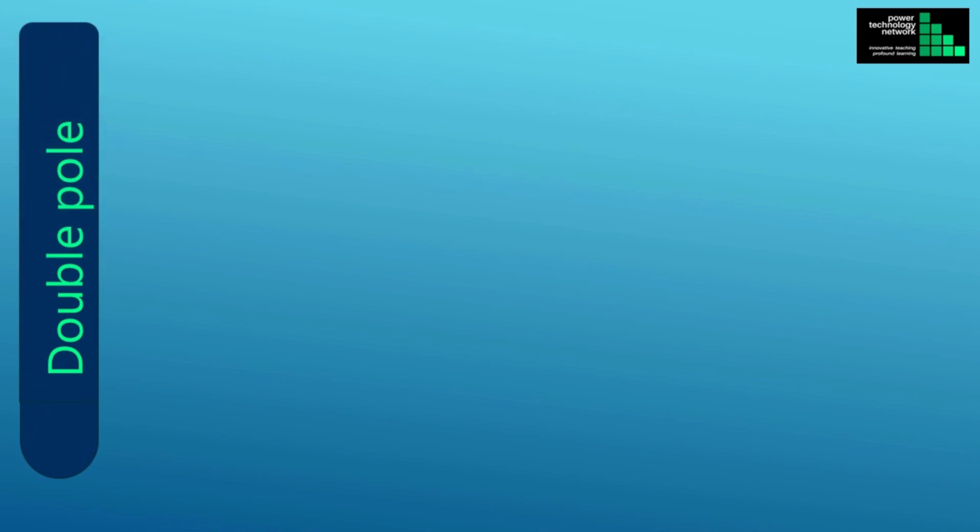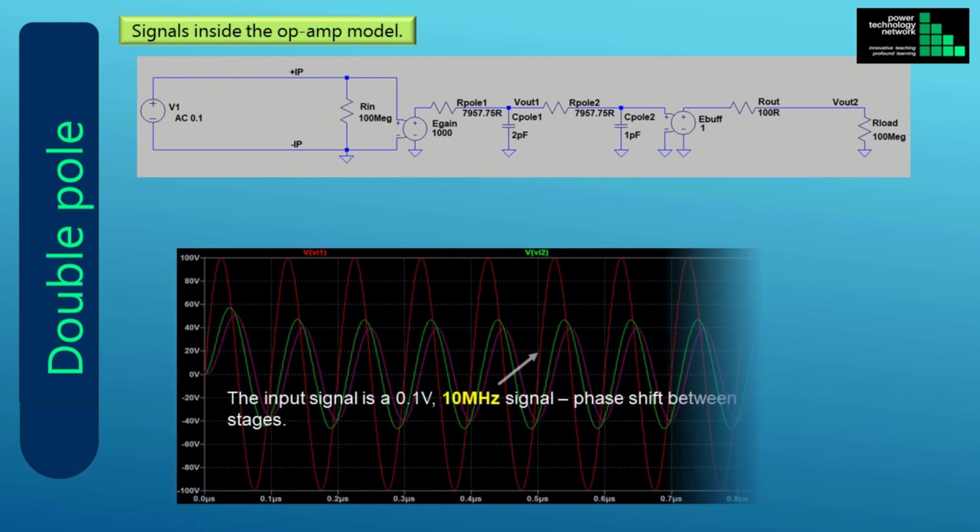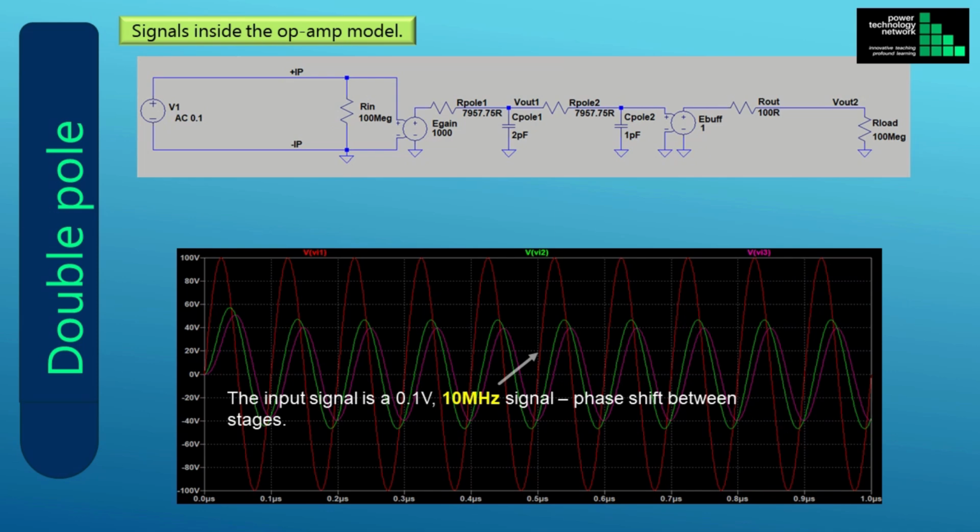In this, the third and last slide of exploring the phase shift between the internal signals of the op-amp, we explore what the signals look like at 10 MHz. Let's refer to the double pole op-amp schematic, so that it is easier to follow. This is what the signals look like at 10 MHz. This time, there is much more of a phase shift than before, between the signals of the different stages.